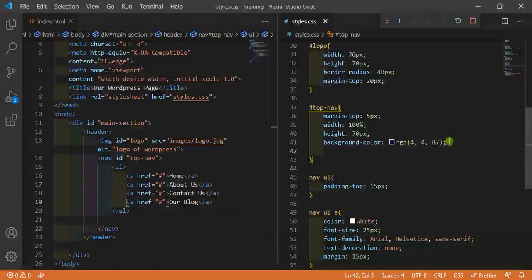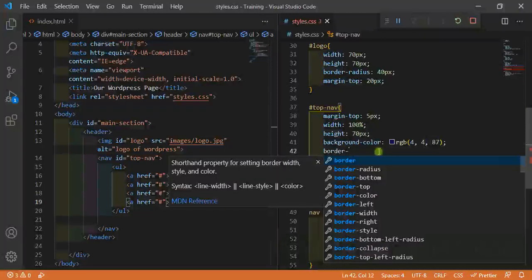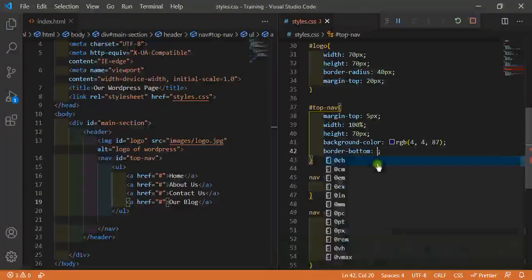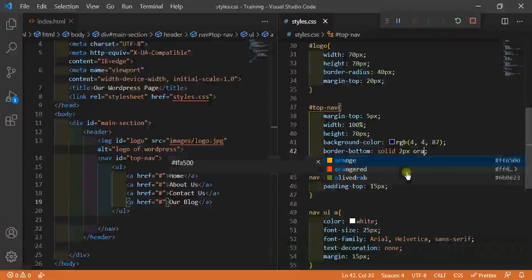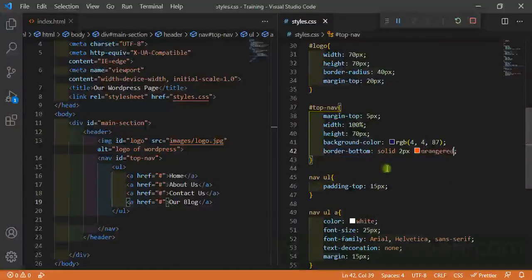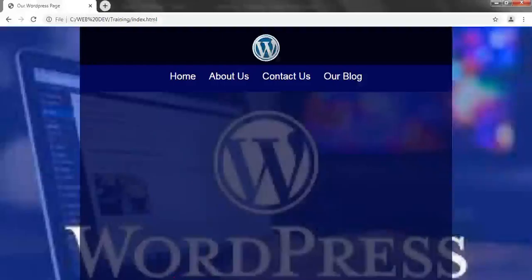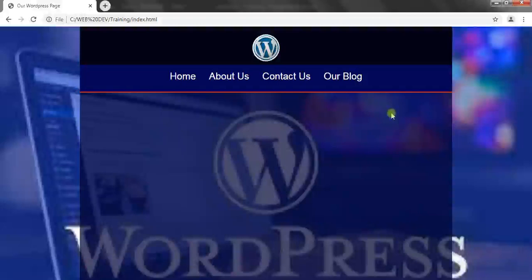I will say border bottom, solid, the width should be 2 pixel, and orange red. When we refresh, we're going to have a border here of 2 pixel, and the color is orange red.